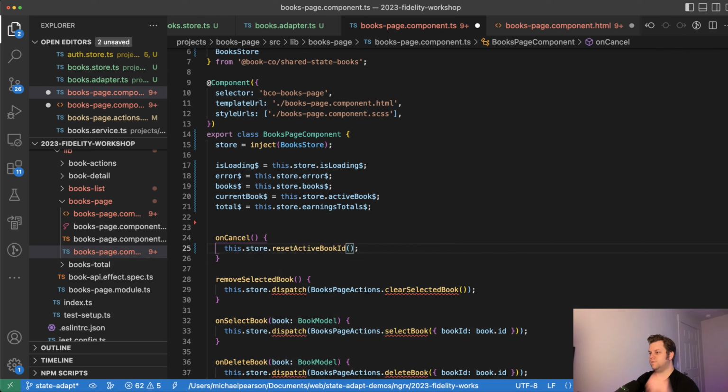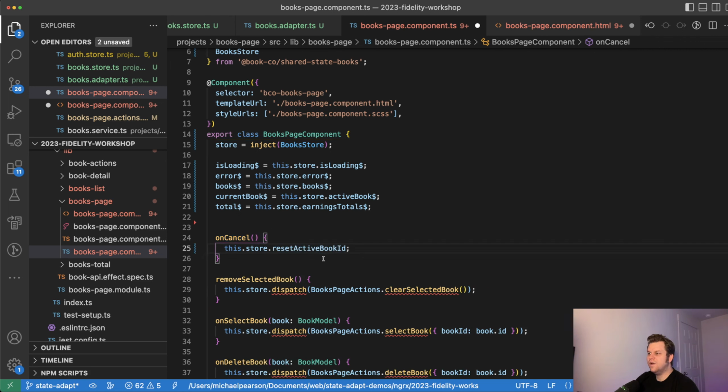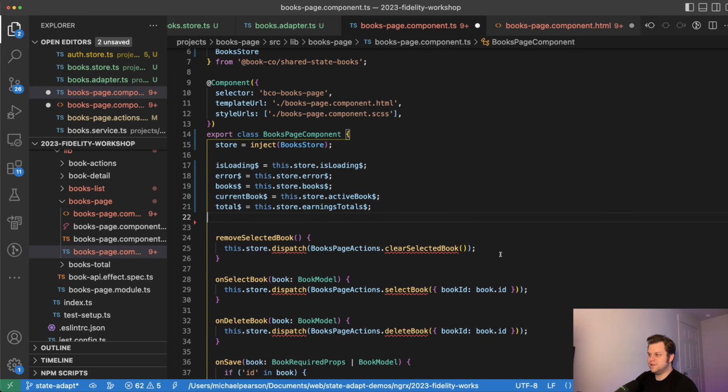Yeah. Yep. So that is that. Remove selected book. Wait, what? Oh yeah, I remember they called. They didn't have enough methods to call, so they just created extra ones.